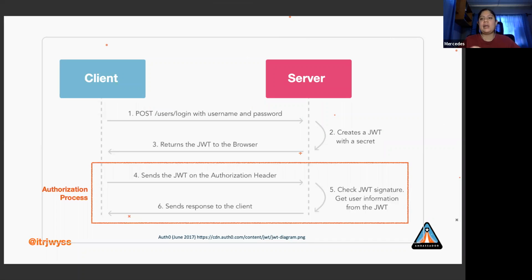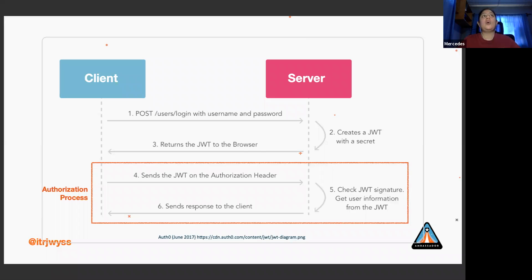So in that part, we are sending the token and it will be verified whether we have authorization to consume those resources in our system. So here in one, we create the token, in the other one, we use the token to identify ourselves in the system.